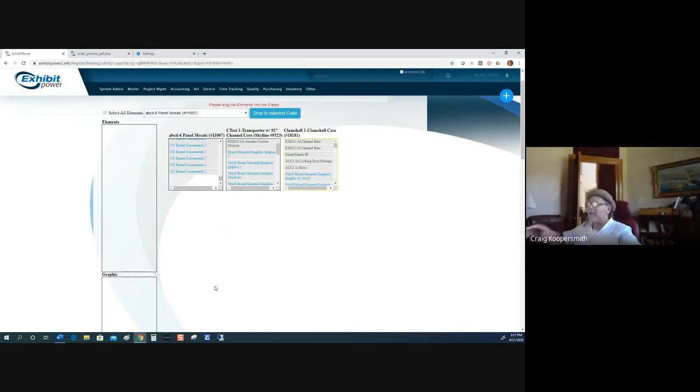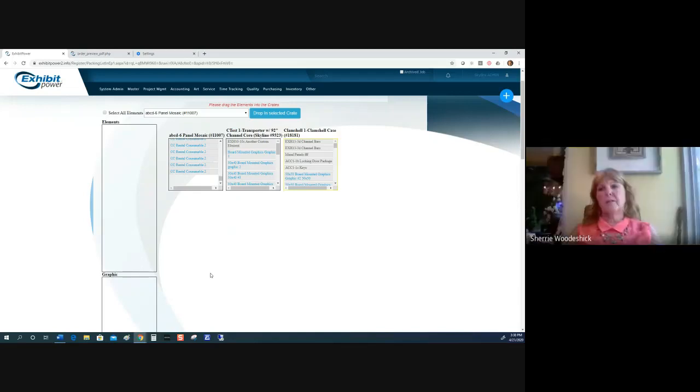They take it down, they organize the parts, like if they're going to pack it in 3 crates, these parts go in this crate, these parts go in this crate, these parts go in this crate, and then they get a project manager to come out with them, and they pack it physically and pack it digitally at the same time. That's my vision. Well, I don't think a project manager can stay out there while they're packing it physically.